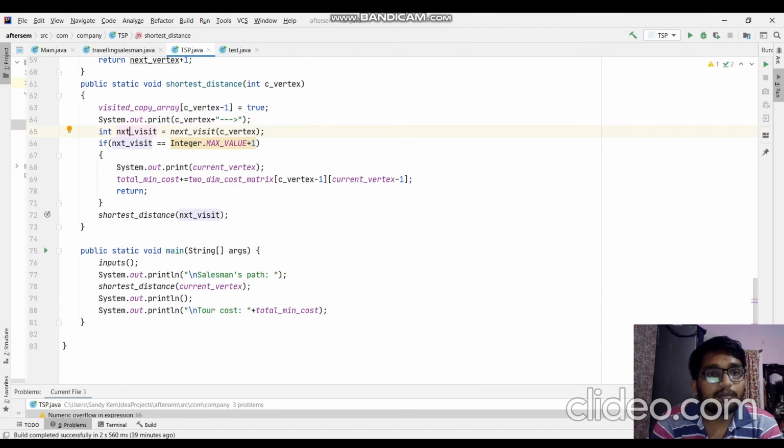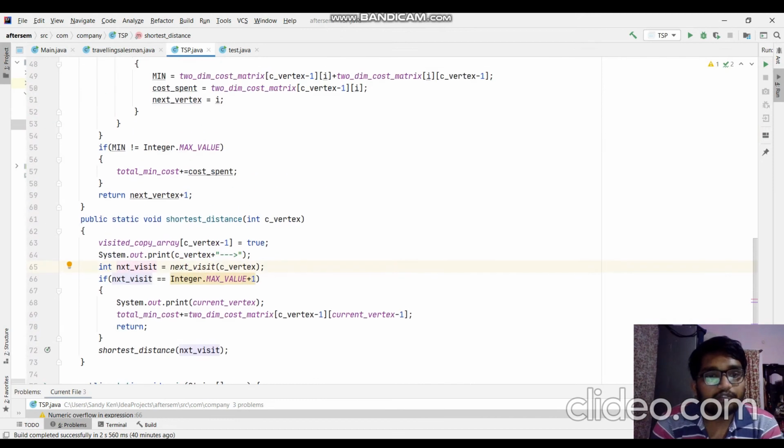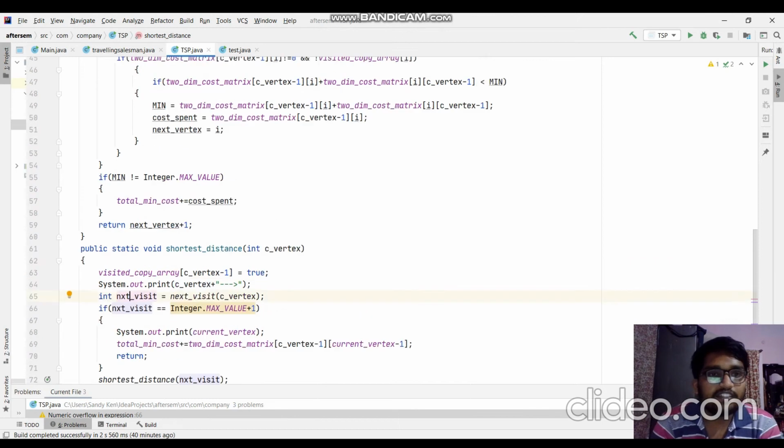We print the current vertex as the starting vertex, and we add the cost of reaching the starting vertex from the current vertex to the total minimum cost, and we return from the function. If not, we call the same total distance function again with the current location of the traveler and the next visit, and this cycle continues until all the vertices have been visited.